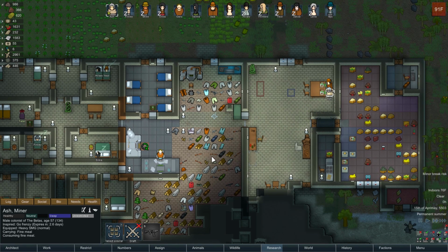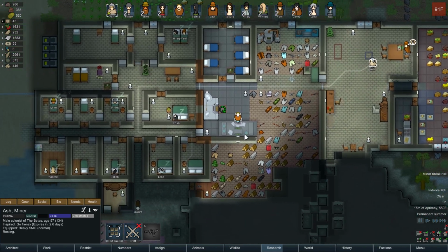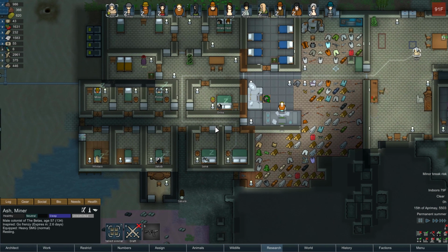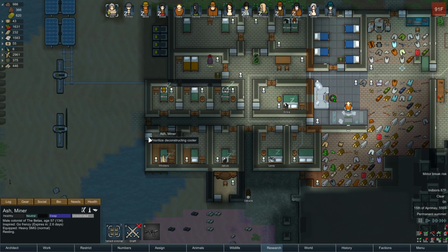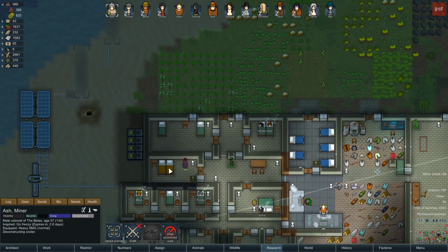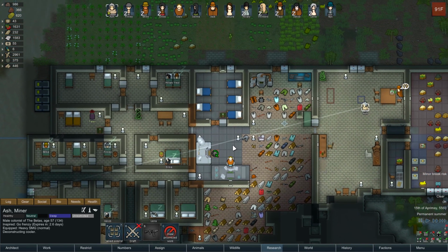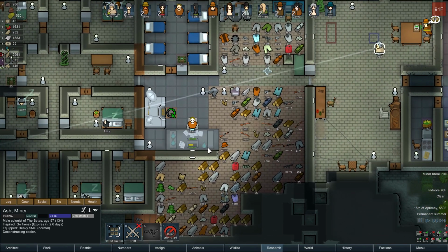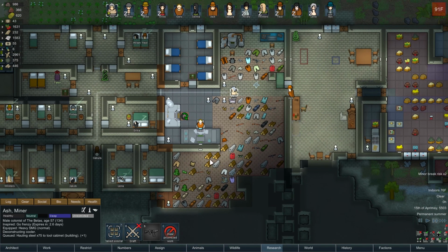Then as soon as you're done... Resting? I don't think so. I need you to deconstruct this. And then we have the communication console. And prioritize working on the orbital trade beacon. I'm holding down shift and prioritize working on the orbital trade beacon. Okay.